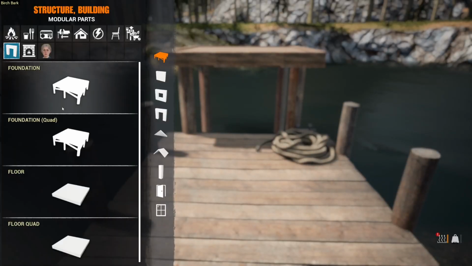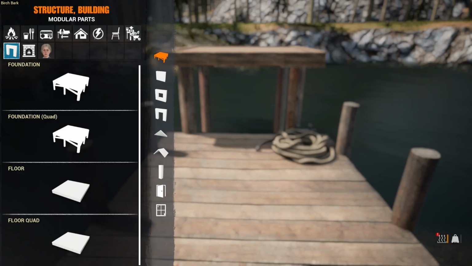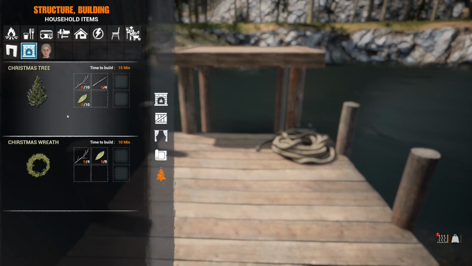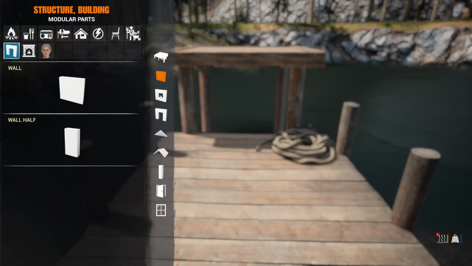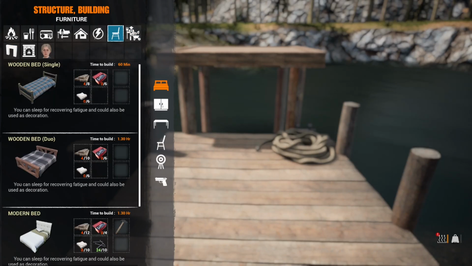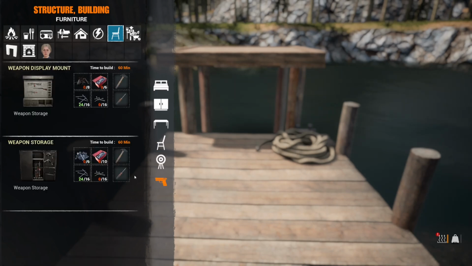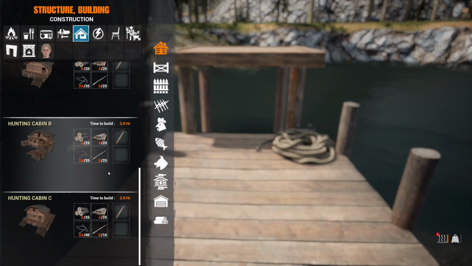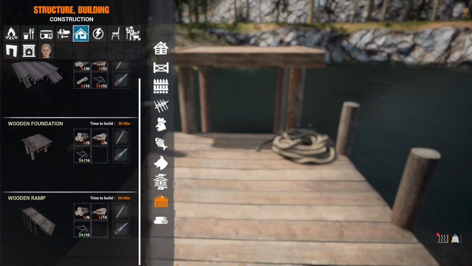So now what we need is some steps leading up. How do we get steps? Just try and find the steps. Doors and windows is no problem. See, these are the prefabs. I normally use this one, but I'm not going to use this one in this gameplay.